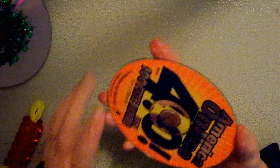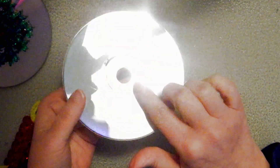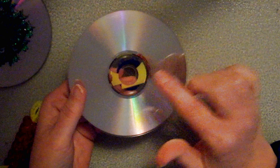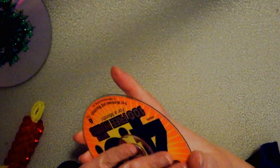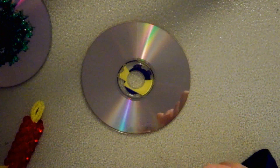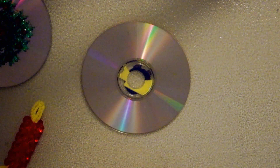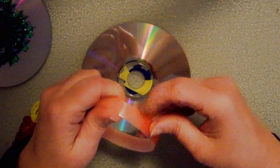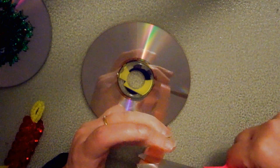Then I'm going to take an old CD — this is an America Online, it's 1999, so that's a pretty old one. You could put a label on the back or a piece of red felt to cover it up; I'm going to leave mine just the way it is because I kind of like seeing what things were. I'm going to take a piece of this double stick red line tape — it's super strong and I just need a little bit of it — so I'm going to trim that off.